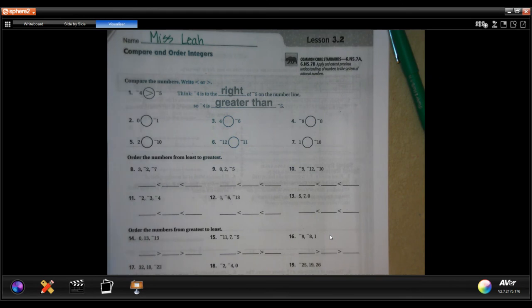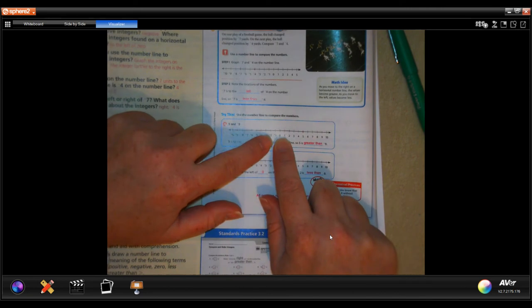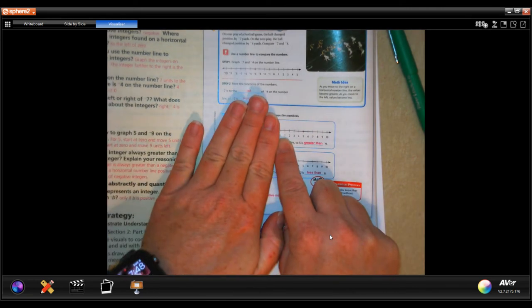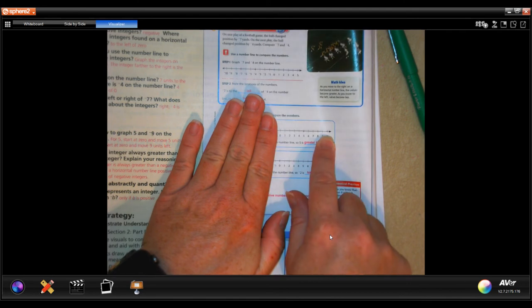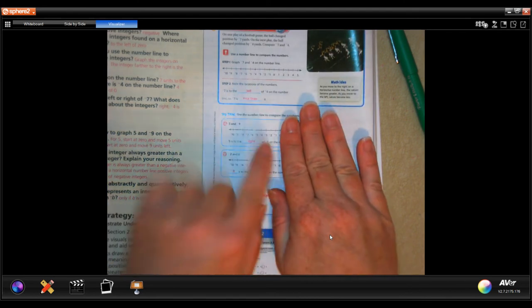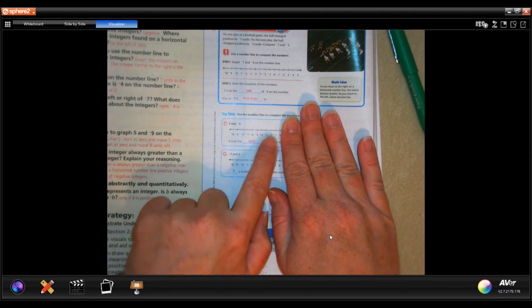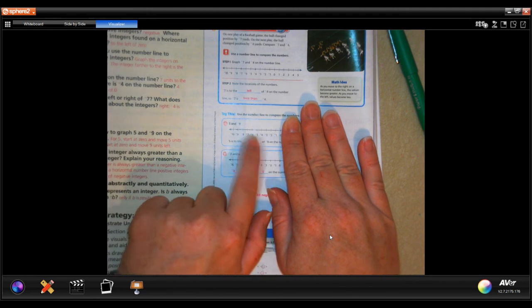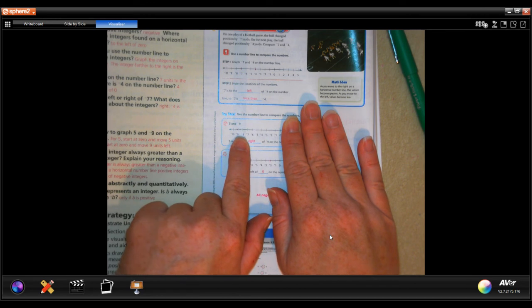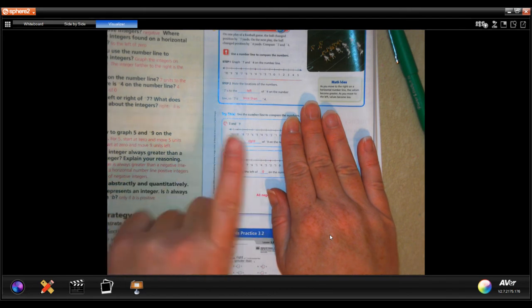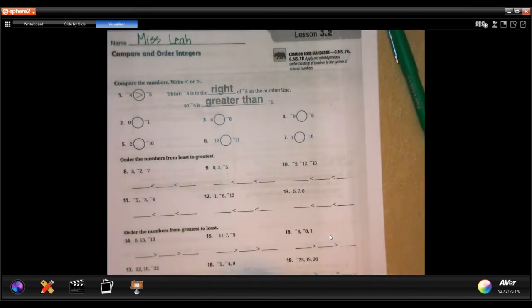So the first thing that you need to understand with this is that if it is a negative number, then the higher the number is, the less its value is. Okay, so we know that when we are working with positive numbers, just positive numbers, the higher away from 0 we get, the bigger the number is. Okay, it's the opposite with negative numbers. So when you have -4 and -8, well, 8 seems bigger to our brains because we haven't dealt with negative numbers before, but -8 is actually smaller because it's further away from 0 going negative. Okay, so that's the first thing that you need to understand with these.